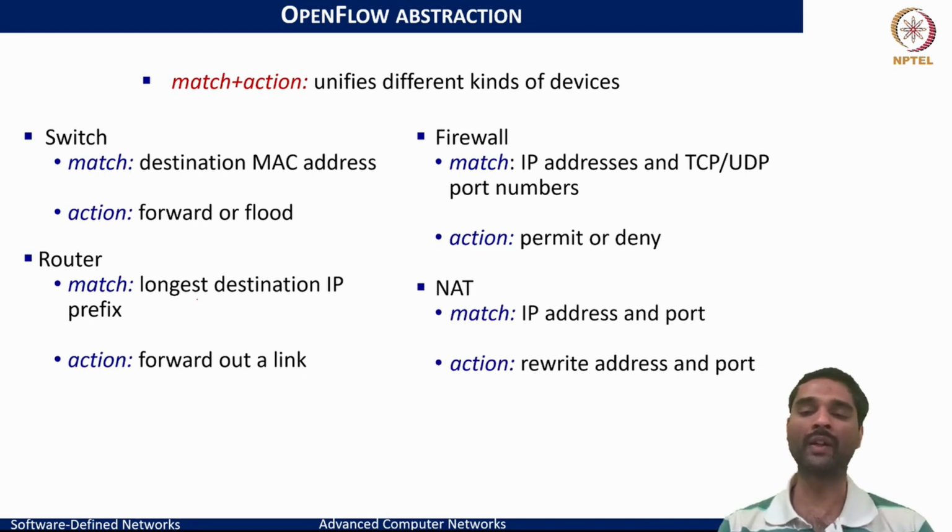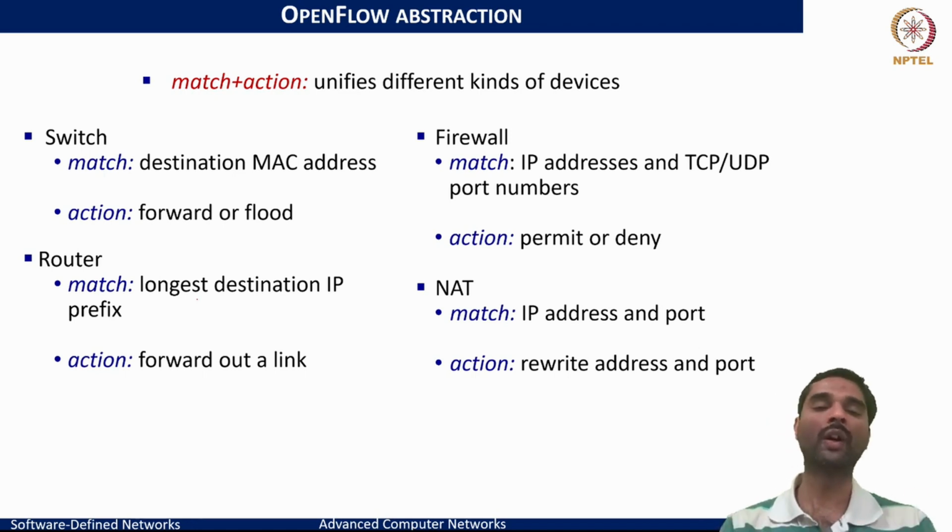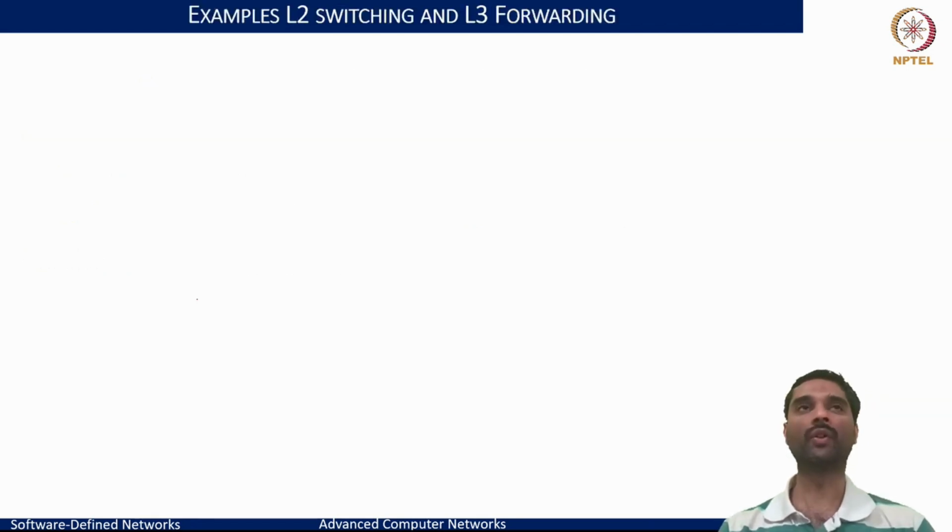Also, I mentioned earlier about the NAT. We could do the same, wherein we basically rewrite the IP address and port numbers according to whether the packet is outgoing, then private to public, and whether the packet is incoming, then you can do public to private and then send the packets out. So thus, a simple single abstraction with the match action forwarding mechanism or generalized forwarding allows us now to implement different networking elements in one go. That is, all the middle box functionalities, the primitive middle boxes, and the routers and switches can be implemented very easily.